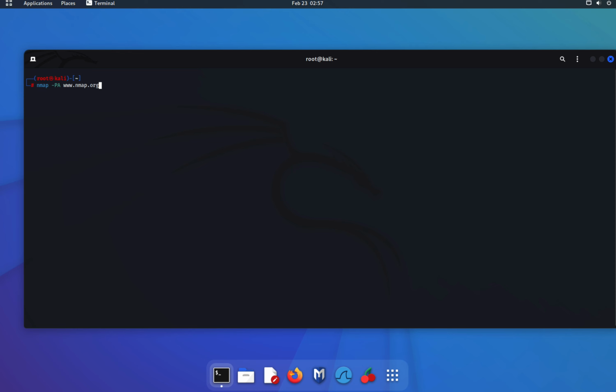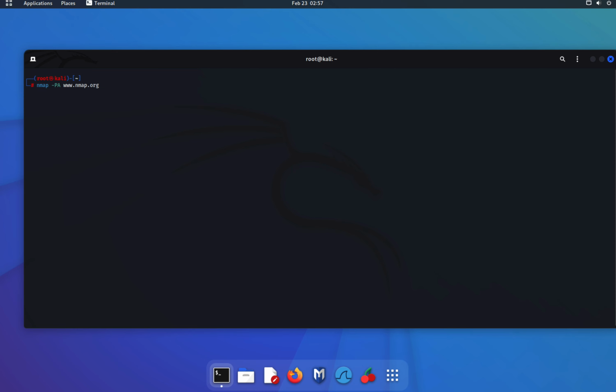Okay. Now, there are three types of ping. The first one is dash PE, dash PP, and dash PM. All of these types of pings are not reliable because they are blocked by firewalls.